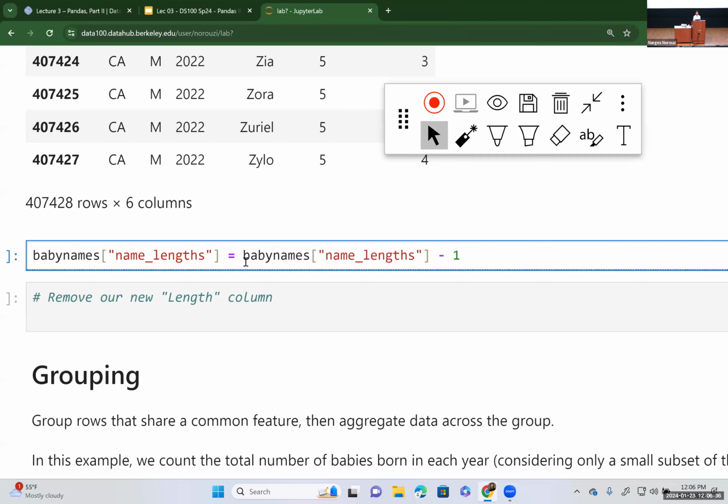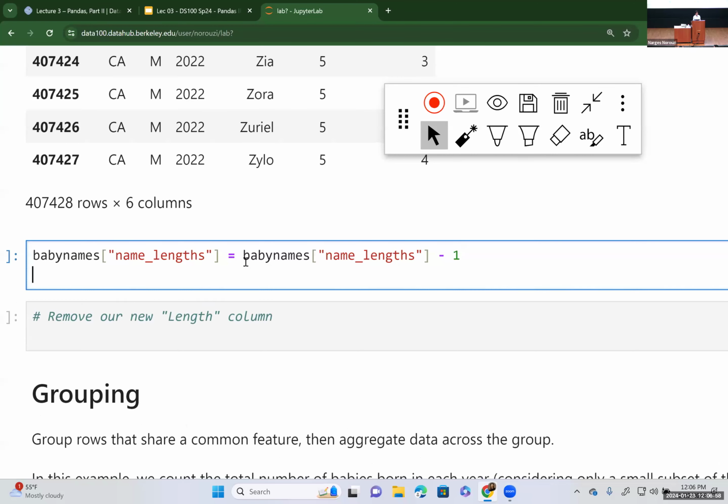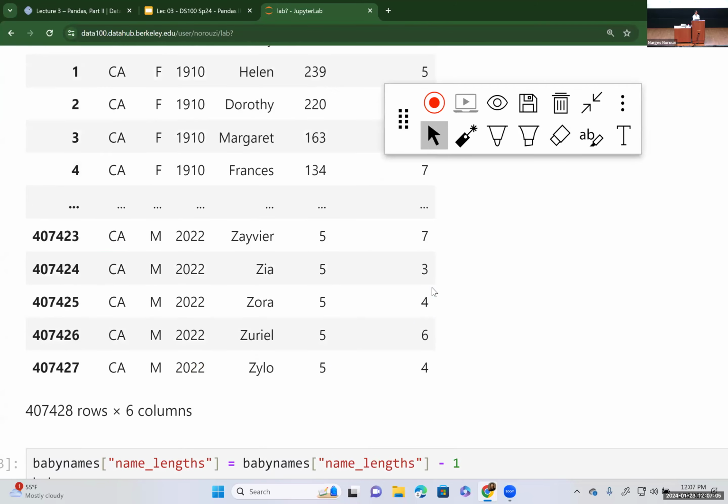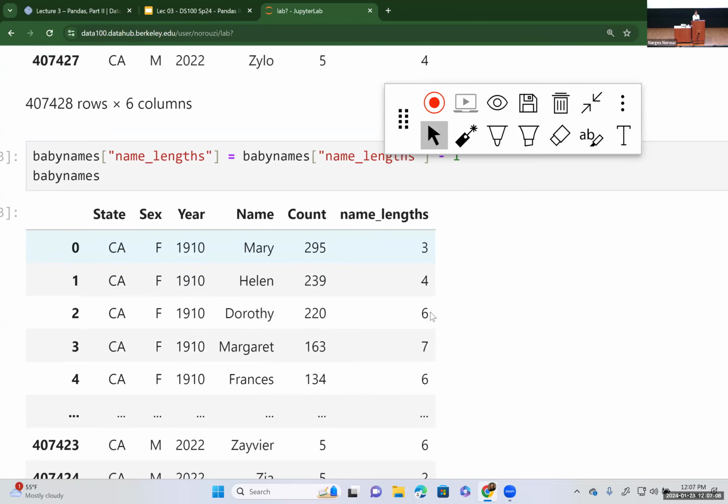For whatever reason, like I have first name, last name, hypothetically, and then I have a space in between, so I just want to remove that space, or any kind of modification that you want to do. As long as the right-hand side is a series, you can just reassign it. That series can be an existing series object that you have in a data frame, a modified version of that series, or an entirely new series that you want to replace. We can do that. baby_names. And you can see that the values are reduced. Previously I had 4, 5, 7. Now I have 3, 4, and 6.